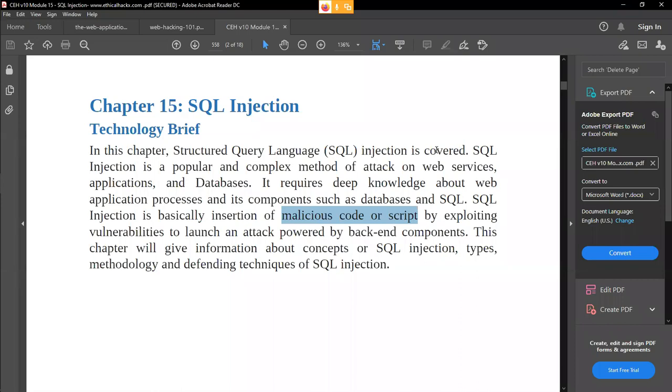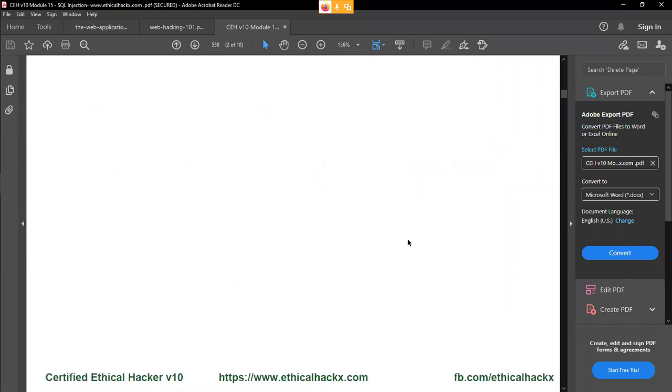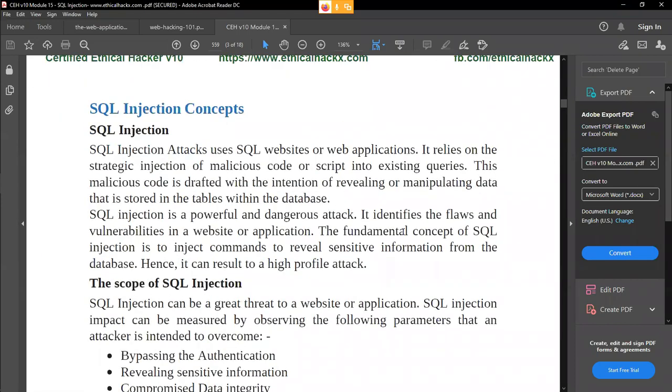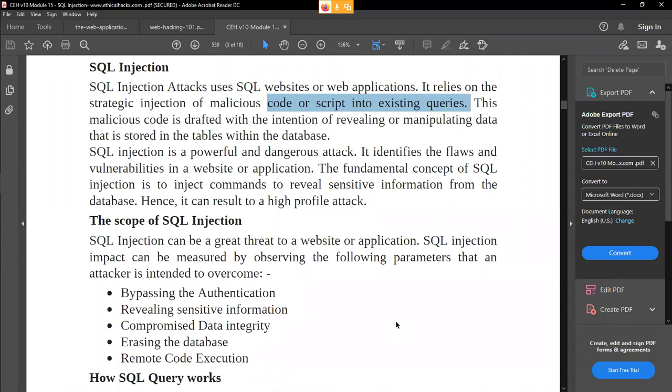So over here, if you simply go down, you can see SQL injection is all about the website and web application, the exploiting part. It's all about the codes and the scripts existing in the queries. And over here, the most important part, what we can do from SQL injection. SQL injection is a powerful and dangerous attack.